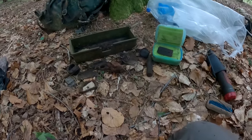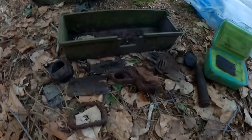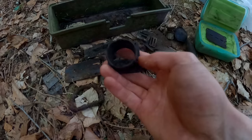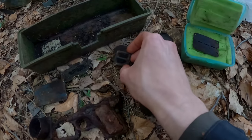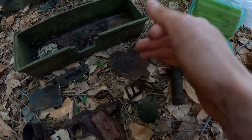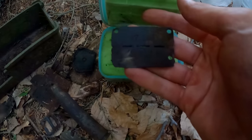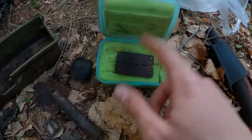Cool. Alright, it's finally time to go home. It's super late, but I'm very, very happy with the stuff we found, and all of it just because I stumbled across this lid. Yeah, I'm definitely gonna return here next week, judging by the stuff that's around here. There's gotta be more. This little gauge for a vehicle, maybe. Very cool. And the pocket pistol, this seashell, some buckles. Buckles are always a good sign, so that means they have been here for a longer time. Dropped some personal stuff, lost some stuff, and yeah, shell casing, and of course the Stalag tag, which is super cool. Always love finding personal items like this. You can see the damn mosquitoes. I better head home now, but man, that is an awesome find.